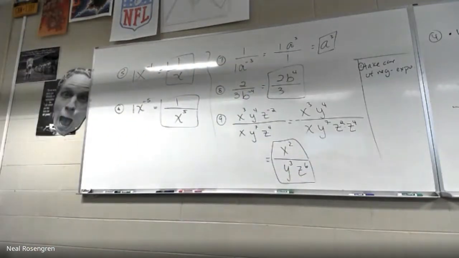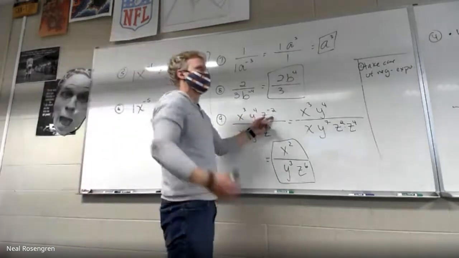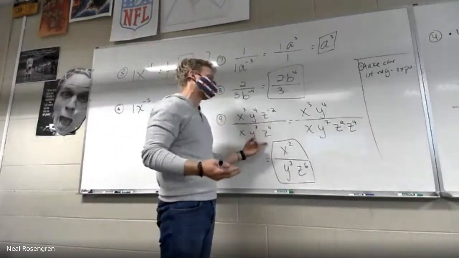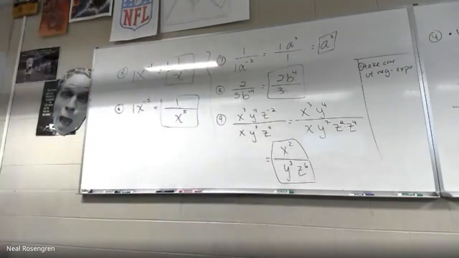Now, that would have worked fine if you had said, all right, I got negative 2 z's on top and 4 on the bottom. How many more do I have? Well, from negative 2 to 4, that's a distance of 6. You've got to count boxes, count along the number line. It really is 6. I got 6 more on the bottom. By making that switch, you can just put them together. I think it's a little easier. Good? All right.